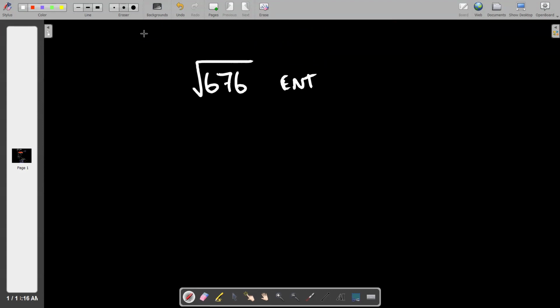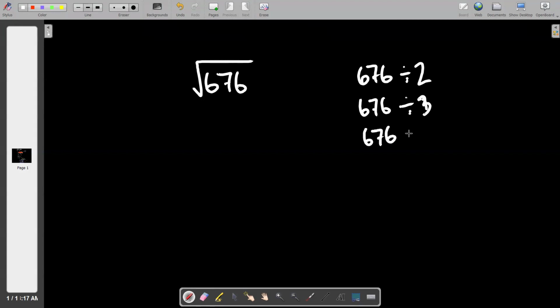Okay, so what we want to do is probably, because see the trouble with 52 is it's treeable, take the little baby trash approach. So you should be taking 676, dividing it by 2, 676, dividing it by 3. It divides by 2. Does it divide by 3? It does, doesn't it? Divide it by 6.